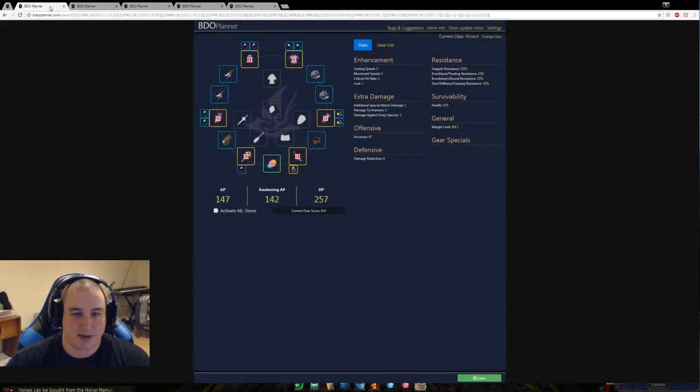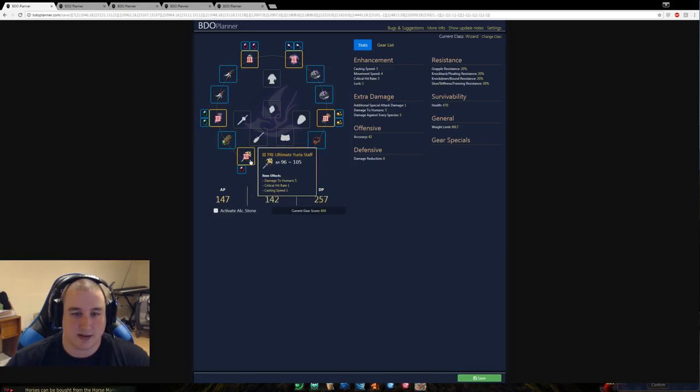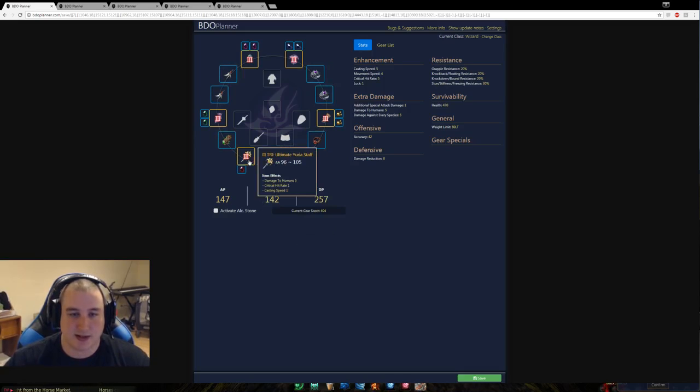So we're done with this. The only difference here is the Yuria staff. You're gonna miss out on a socket. You're gonna miss out on 1 AP, and other than that, it's pretty much all the same. You can do it with the Yuria, you can do it with the Rosar. I think Rosar is slightly better, but honestly, it doesn't matter. If you already bought a Yuria, stay with the Yuria. If you bought a Rosar, stay with the Rosar.